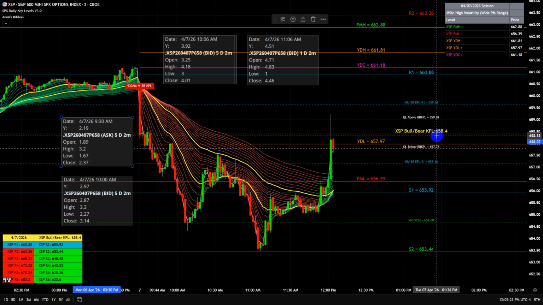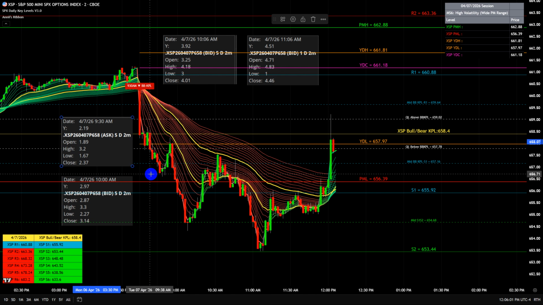Okay, so in this case, you would use the 658. That is going to be the standard strike that is closest. XSP trades in 1-point increments versus SPX trades in 5-point strike increments. So the closest strike would be either a 658 or a 659. Since this is slightly lower than the halfway point between those two at 658.40, we're going to use the 658. So the 658 put is $2.37. That's going to cost you $237 for each XSP option.